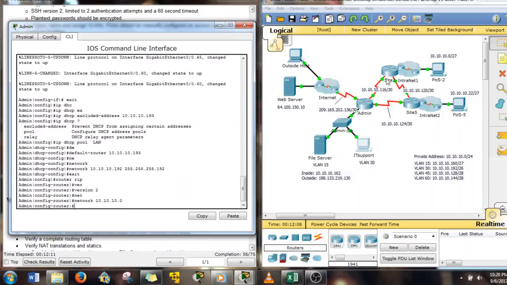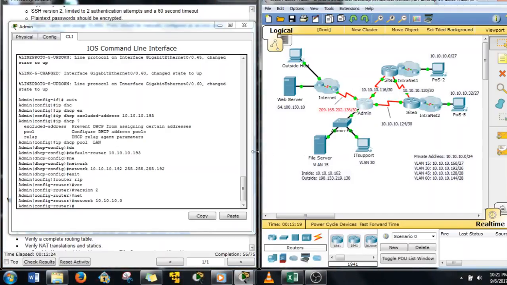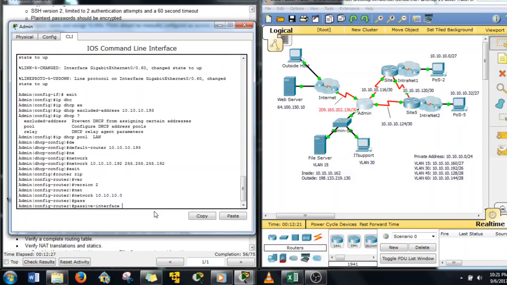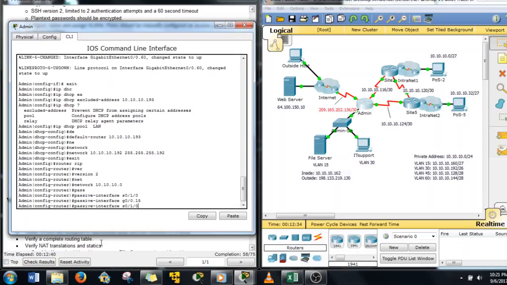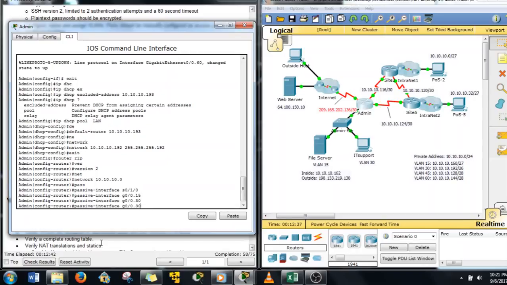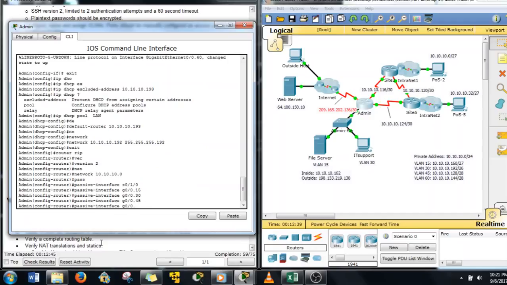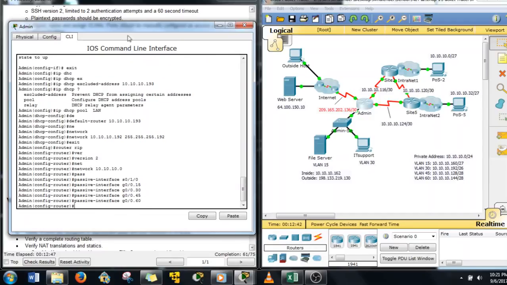Now, who needs to get these messages? The other routers. Who shouldn't? These guys don't need to know that, and the internet doesn't need to know about its updates. So we're going to disable this port and all the sub interfaces on that port right there. S10. That's that one right there. Next, we're going to do G0015, 30, 45, and 60. Yes, and even 60.